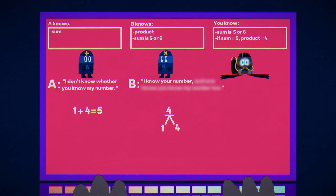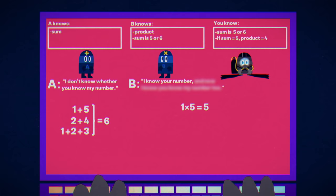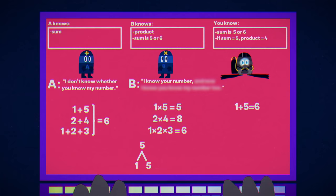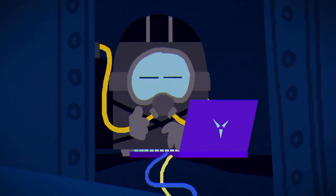So this is great — five and four could be the override code. But how do we know it's the only one? Let's consider if A's number was six, which would be one plus five, two plus four, or one plus two plus three, giving B five, eight, or six respectively. If B had five, he'd know that A had six. And if he had eight, the possibilities for A would be two plus four and one plus two plus four — only six is on the list of possible sums, so B would again know that A had six. To summarize: if A had six, he still wouldn't know whether B had five or eight. That contradicts the second half of what B said, and five and four must be the correct codes.